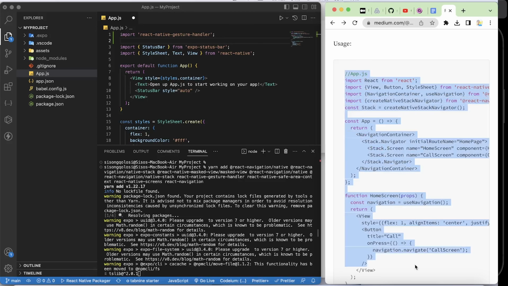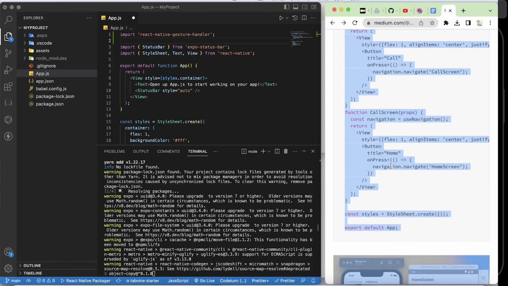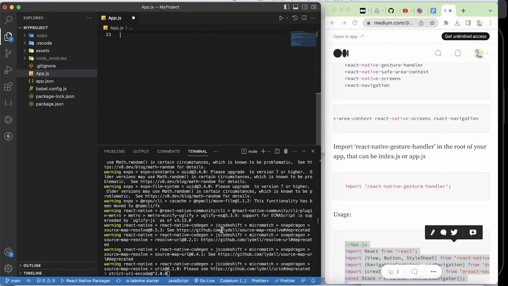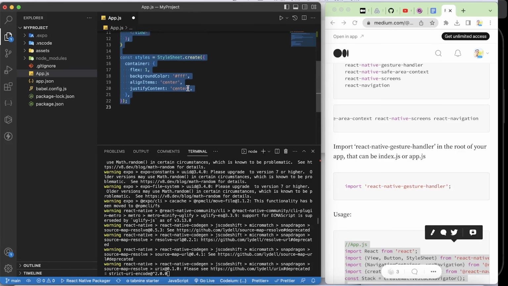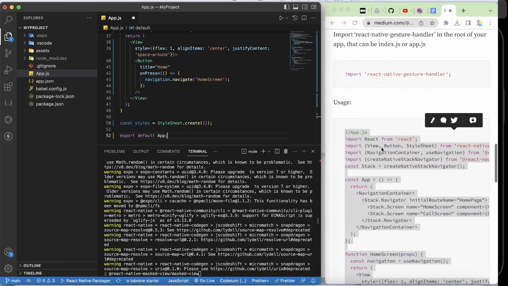Okay, so now I'm gonna go to that section and copy all the code. This is all the code that we need to have the navigation working, which is simple code. So I'm just gonna copy everything, paste it there, and then I'm gonna save that.